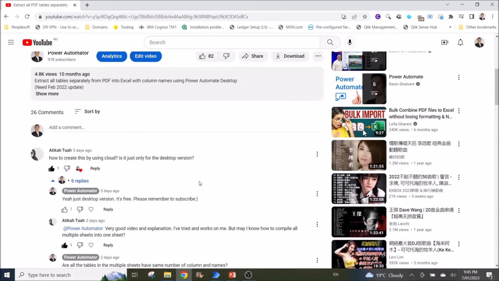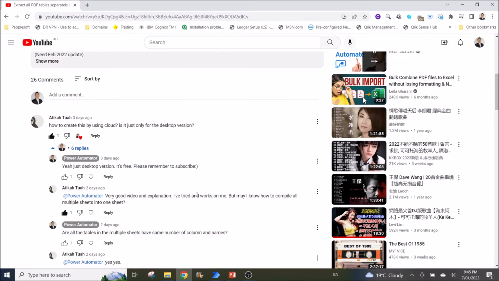So the lady here, Atika Tua, has already extracted all the tables from the PDF, but the thing is it's all in different sheets in the same Excel file. So she wants to know how to compile all multiple sheets into one sheet.